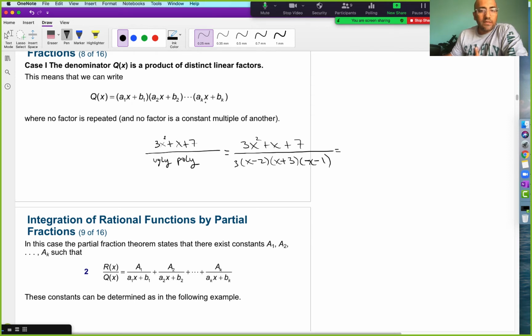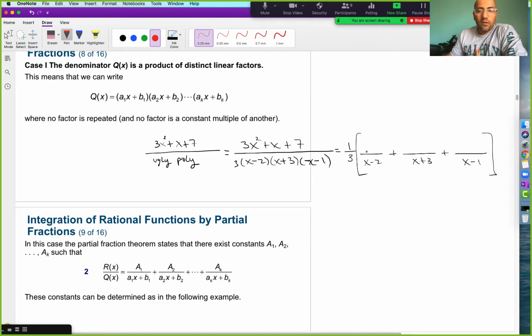Okay, so what this is telling us is that in order to break this fraction down, this third out here can just be separated. And let's just put that out here. Right? We just factor out the 1/3. And then we're going to have one fraction that has an x minus 2, plus another fraction that has an x plus 3, plus another fraction that has an x minus 1. Right? So when we factor it like this and they all look different and they're all linear, then we end up with 3 different fractions.